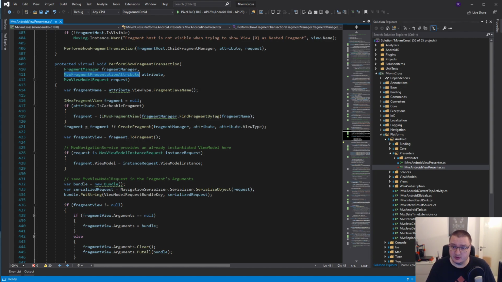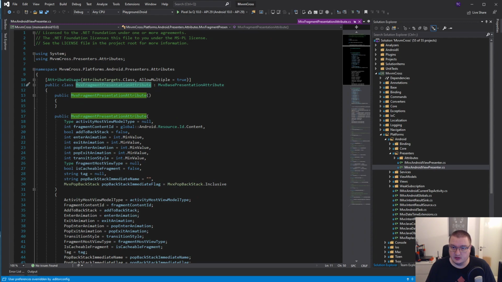Right. So first thing, I want to be able to configure this to either use replace or add.